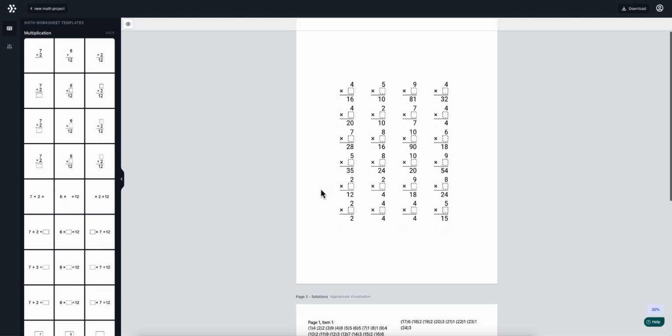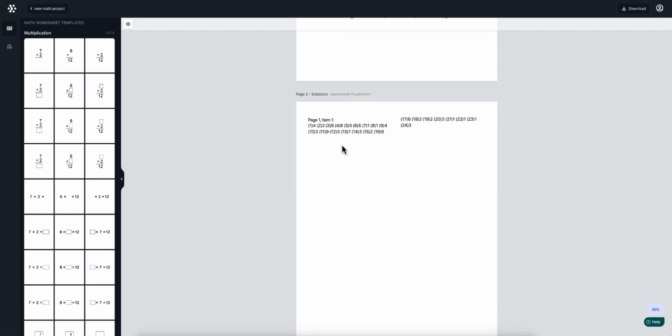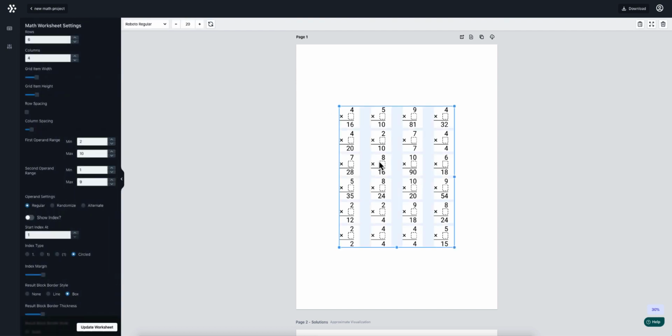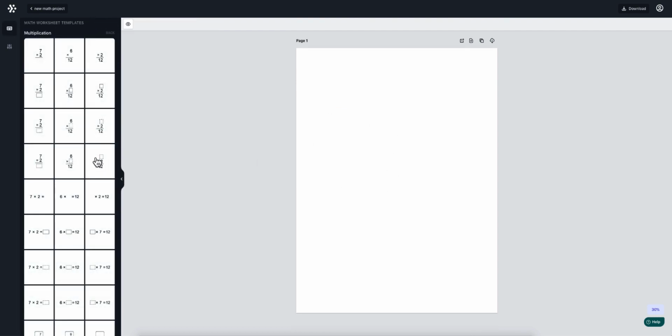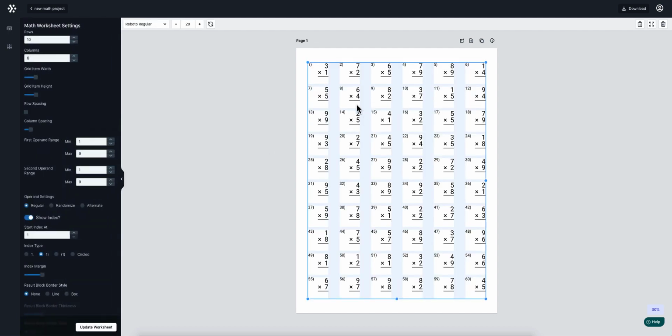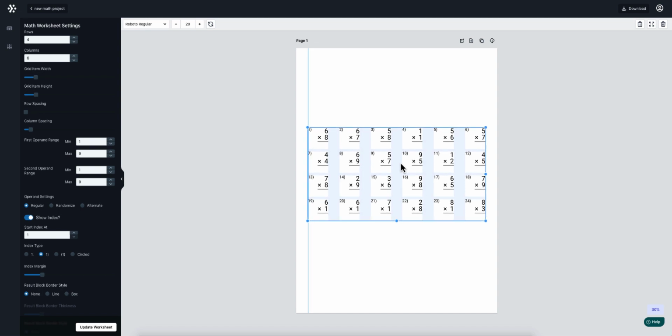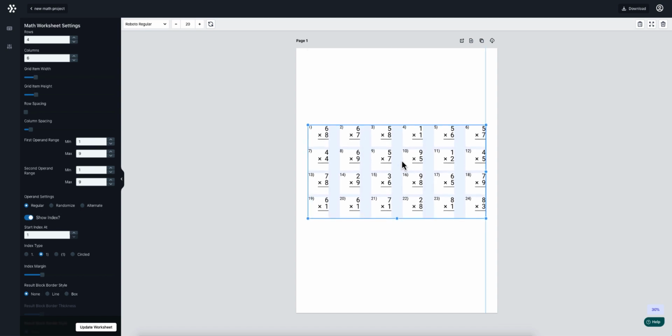But if you don't want to show these solution pages, you can select this page and delete this math puzzle, and that will go away. Then you can come back over here again. We'll select multiplication, and you can see I selected a new format. So the format here is starting over again, and we'll drop this down to 4 rows and say update worksheet, because what I want to show you is the ability, once you get this the way you like it, to generate a different type of solution page.